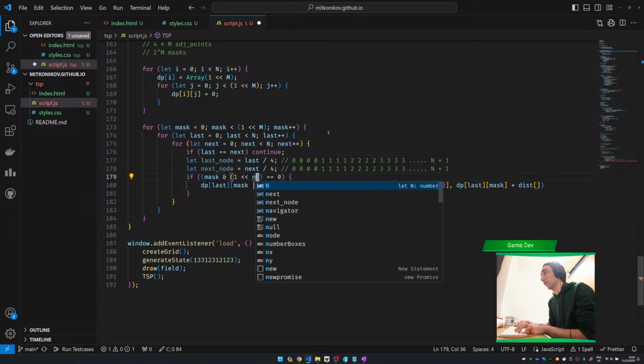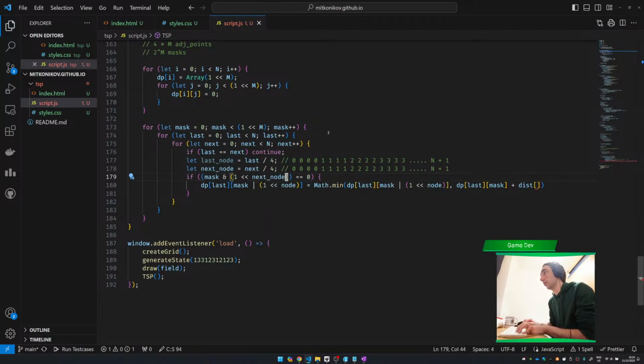If the next node is not visited, then we are visiting the next node, and here, essentially, next is the next mask adding this node, which is the next node.